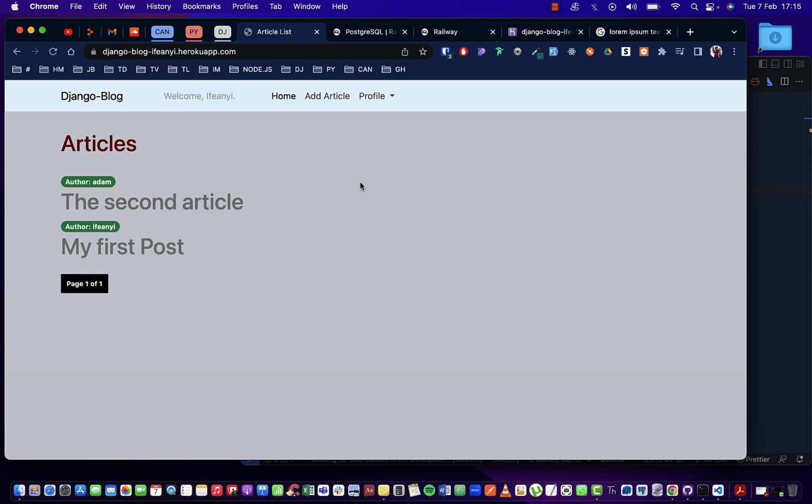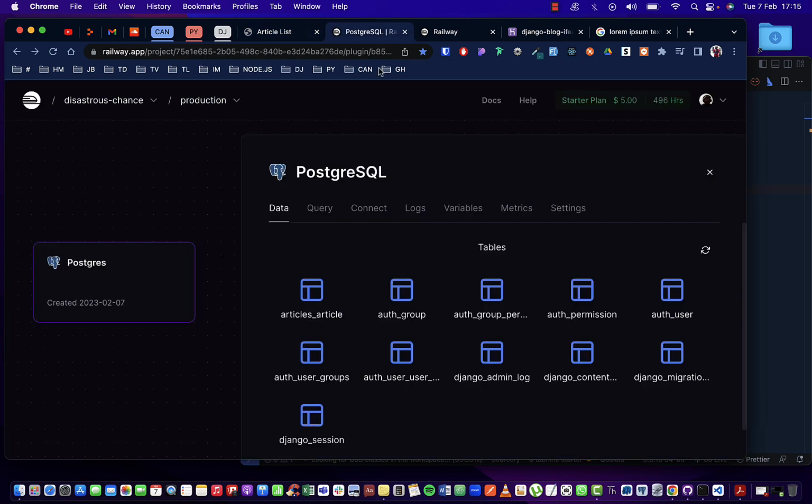Basically that's the Django blog app, and I'm hosting it on Heroku in this URL, and it is using a PostgreSQL database, and that is hosted with Railway app. I was able to create an account there, and you can see these are all my tables, like the articles.